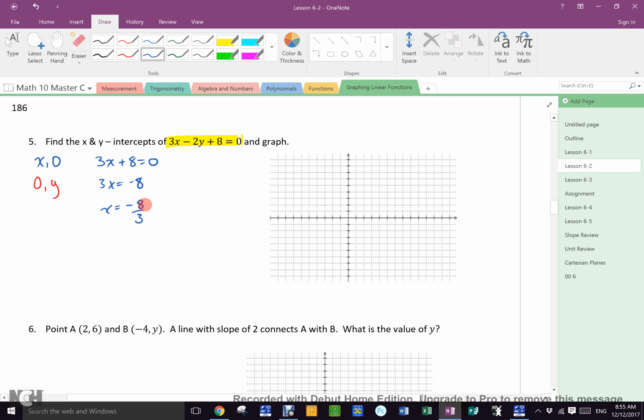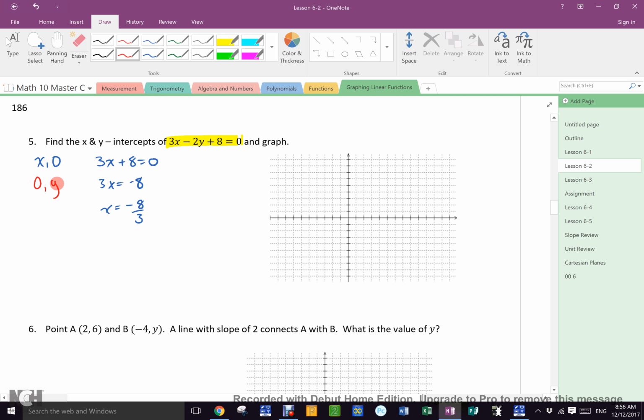Should I put this on the graph right now or should I wait? This takes us back to yesterday or the day before. Went Friday. Should I wait or should I put that on the graph now? What do I not like about that value? It's a fraction. And that's a pain to put on a graph, isn't it? Unless we change the scale, right? But if we change the scale now, that might screw up my y's, correct? So I'm going to wait. I'm not going to graph it till I know my y's.